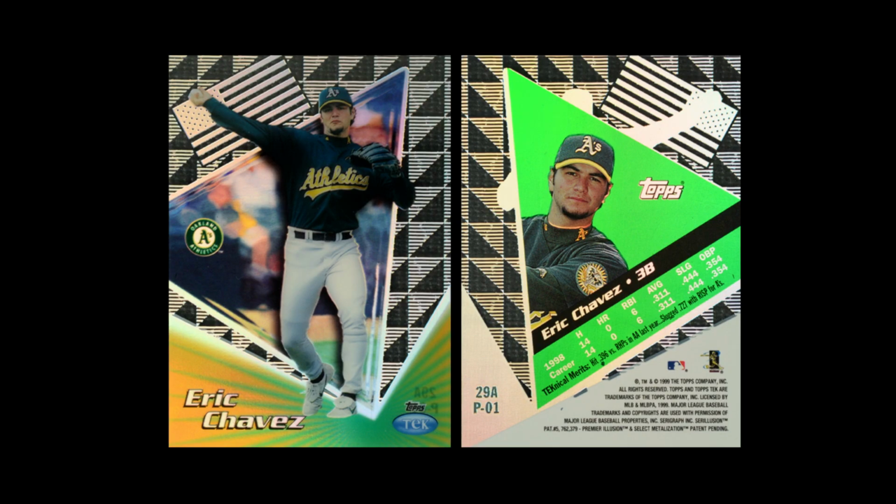They also reduced the number of players. Instead of having 90 players, they only have 45 players in this card set. So now, instead of a 90 and 90 card set, it's 45 players and 30 versions of every card. Okay, not entirely, because when you look at the card back, you'll notice that the card number has something interesting on it. It has a letter, either an A or a B.